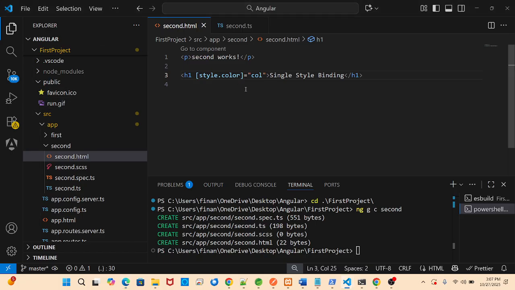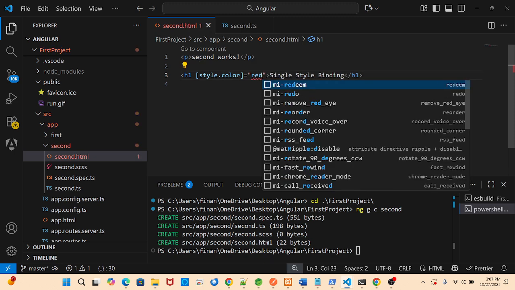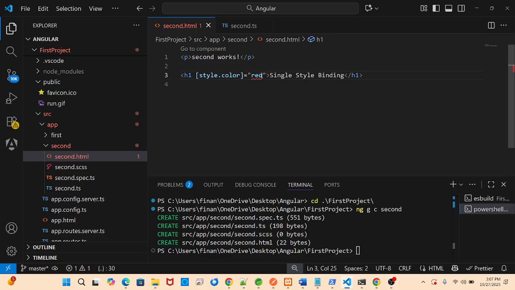Also, one more thing: if I wanted to pass the red color, will it work or not? How do I set it up if I want the static color, red color? I want to keep the brackets also, without removing the bracket. It's the property bracket, so it's asking for the property.